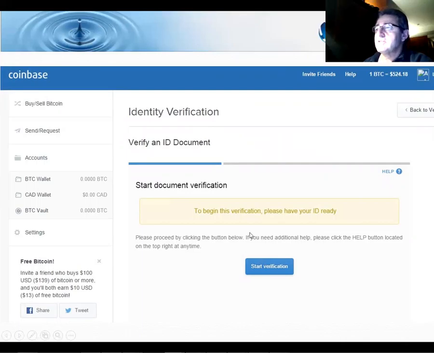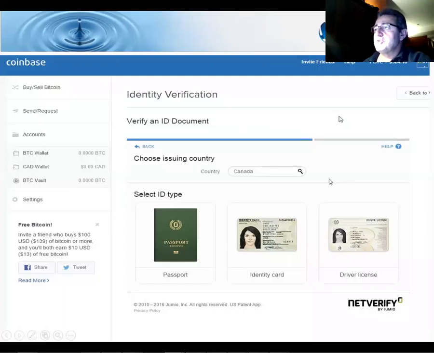Click on there. Just make sure you have your ID, have your passport or province ID, state ID, or of course your driver's license. And also, if you have an actual utility bill, that'll be awesome as well to help go through the verifications that much smoother and quickly. For an example, you choose the country, whether you want to use passport, ID card, driver's license. Okay, very, very important. This is for the security and for your benefits as well.